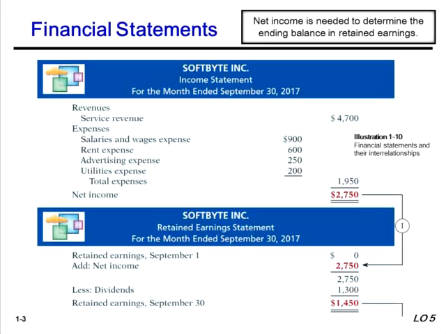There are 2 types of accounts on the income statement: revenue accounts and expense accounts. And the income statement is the profitability statement, so it'll tell us whether or not the company is operating at a profit or a loss. So, first thing is we list our revenues. For the most part in this course, we will have one source of revenue. Sometimes we will have 2. So the revenue comes first. So in this case, we have $4,700 of service revenue.